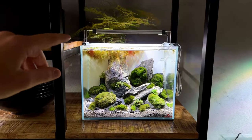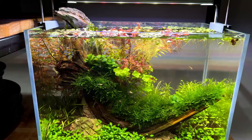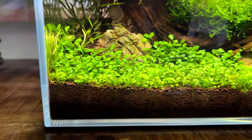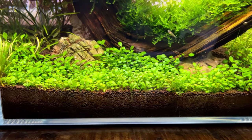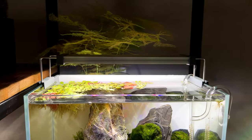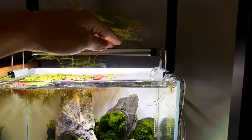They actually do a very good job at growing plants as well. To show you how well, I'll overlay a clip from the previous layout in this tank — I didn't have CO2 injection, I didn't have a filter, and the plants were growing crazy. I even had a carpet of glossostigma, which is quite a demanding plant. So it's definitely a good light. It is a budget light though, so it doesn't look very fancy — just simple slide-outs.